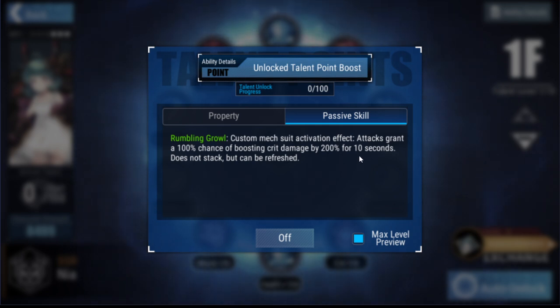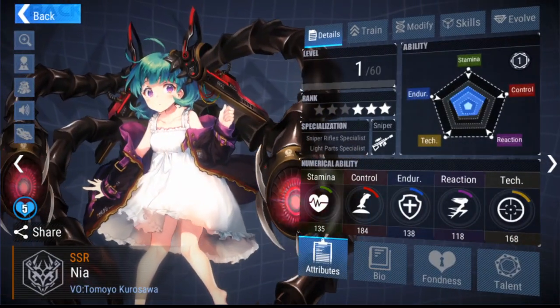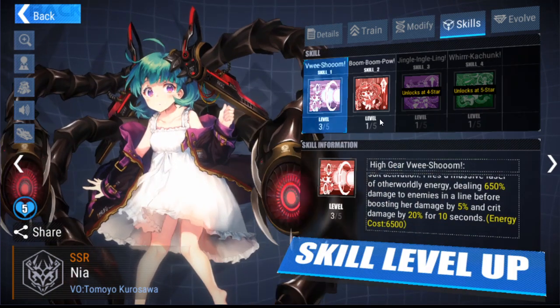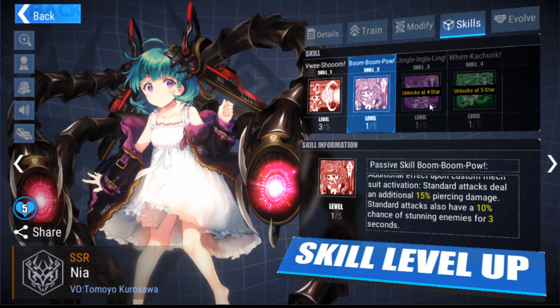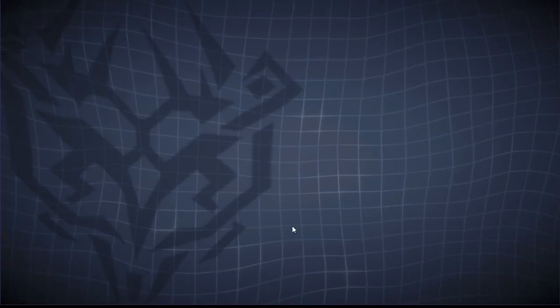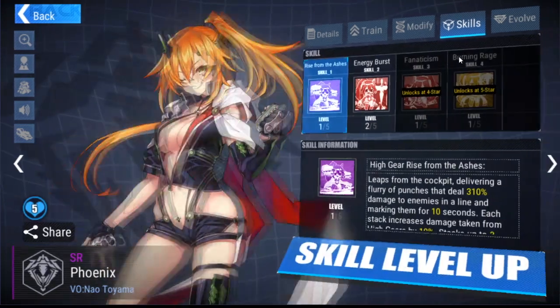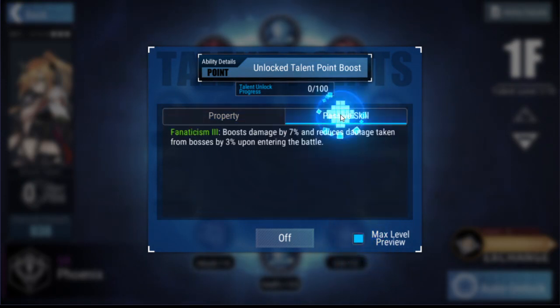And Nia also has one. So attacks grant 100% chance of boosting crit damage by 200% for 10 seconds. Does not stack, but can be refreshed. So hers is pretty darn insane. It might be an incentive for you to get her mech, to be honest, because it does increase her overall effectiveness. Nia's pretty good. But yeah, that should just about cover it. There's not too many other units that have special abilities here.